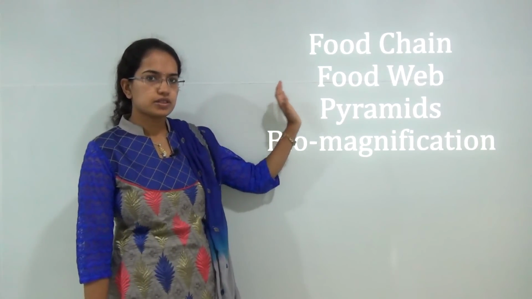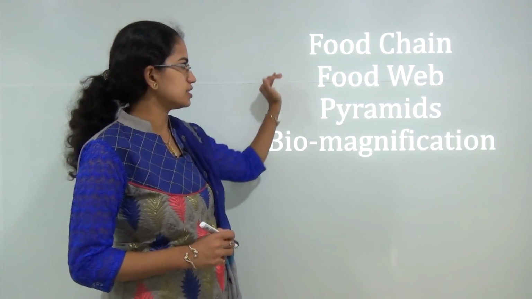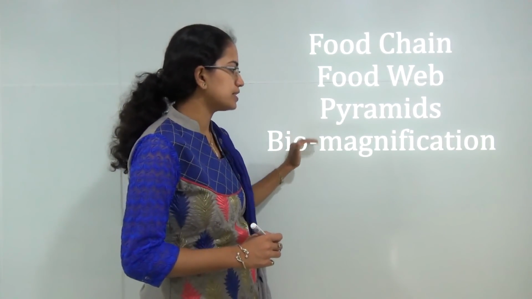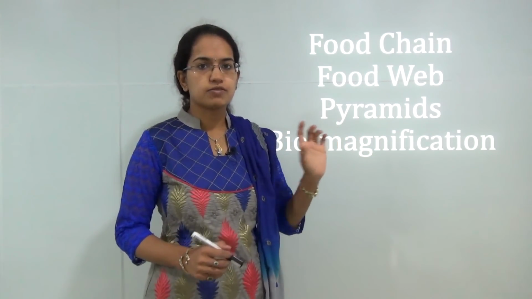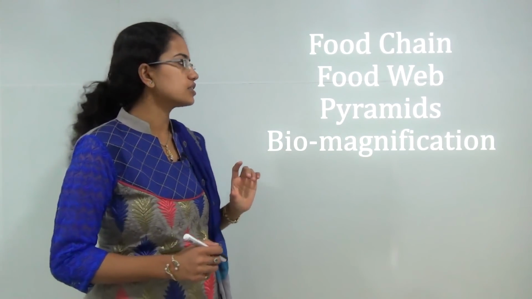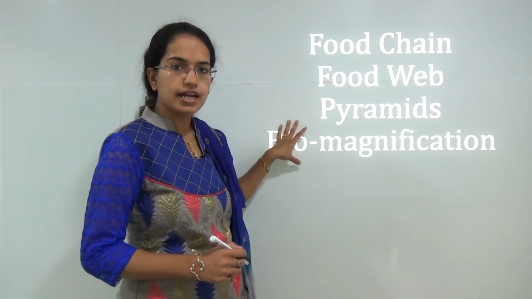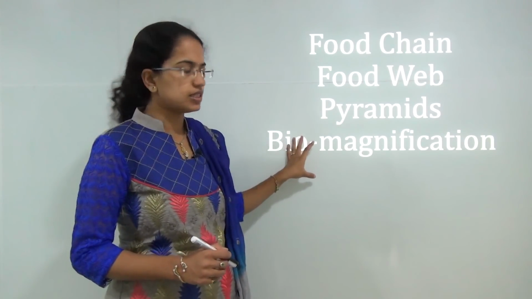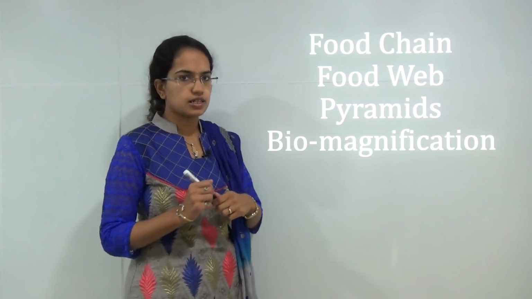In the last class we talked about the concept of environmental science, ecosystem, the various components and classification. In this session we will be discussing food chain, food web, pyramids and biomagnification. Now these are some of the very general topics, but what we would be emphasizing in this class would be the exceptions to these and some major differences among these. So we'll start with understanding a few basic terms.